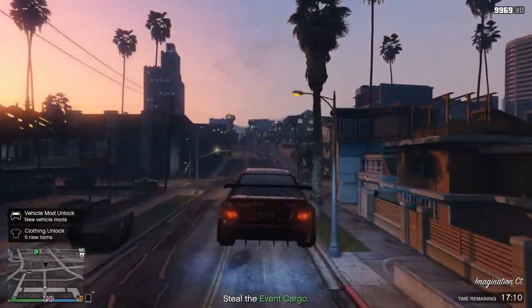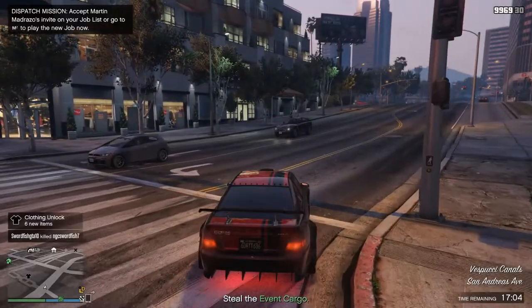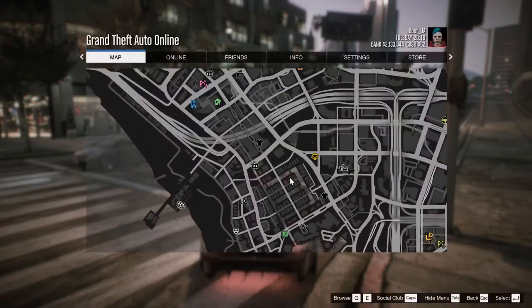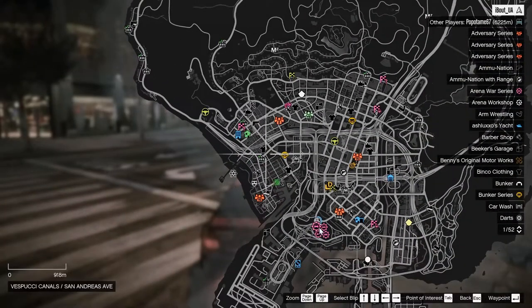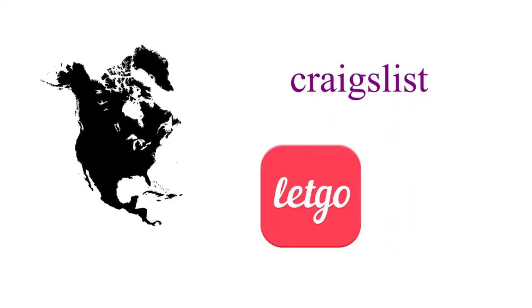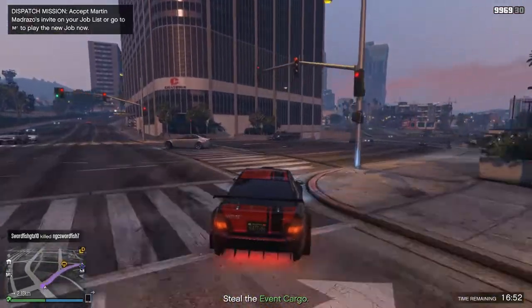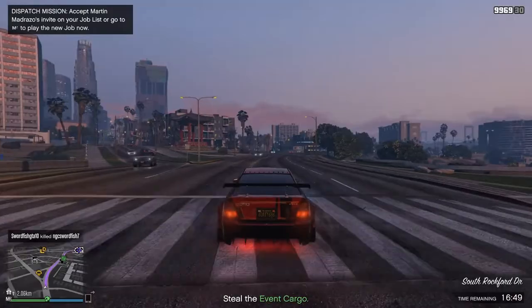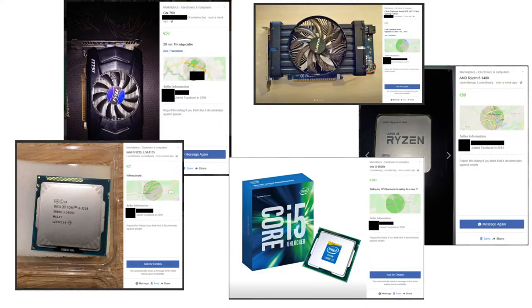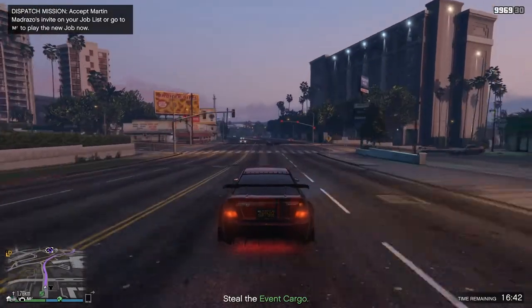For the second step we have sourcing, where we think about which parts to use and where to get them. For each region there are different marketplaces. For Europe I'd recommend Facebook Marketplace and OLX. For North America, Craigslist and LetGo, and for Australia, Gumtree. From experience, one of the best places right now is Facebook Marketplace, especially in Europe, where there are so many good deals on graphics cards, motherboards and processors. Overall, keep your eyes open for good deals on any sites you can find.